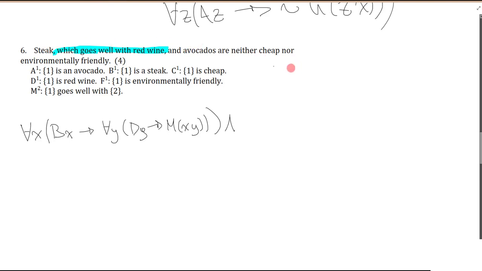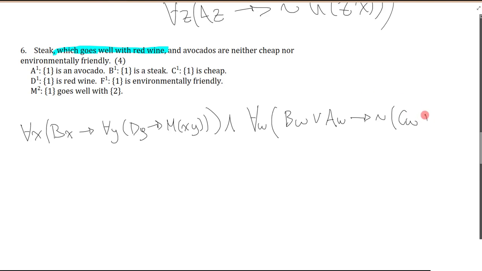Now for the rest: steak and avocados are neither cheap nor environmentally friendly — this is single-place predicate logic, no negation tricks. For anything, if you're a steak or an avocado, then you are neither cheap nor environmentally friendly — that's a negated disjunction. There are lots of ways to symbolize this: you could split it into separate sentences for steak and avocado, or use De Morgan's. As long as you capture all the required properties about steak and avocados, you're good.